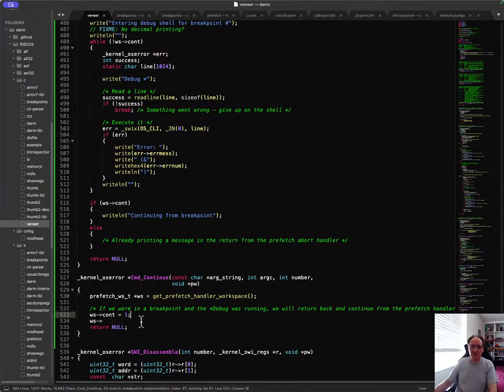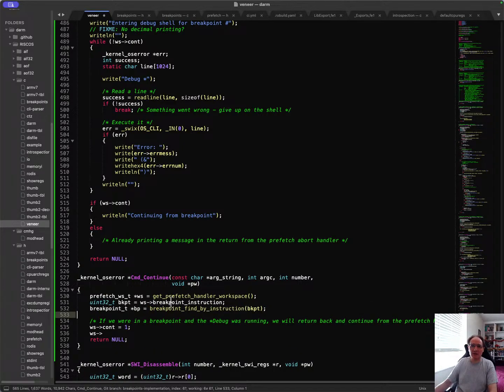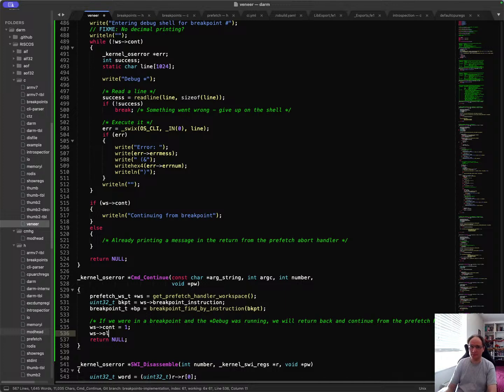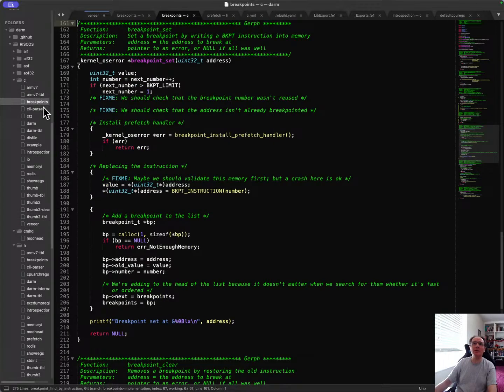The continue command needs to do, come on, that's the breakpoint instruction, find by instruction. What did I call it? Old instruction. I think it's called old instruction in here as well.